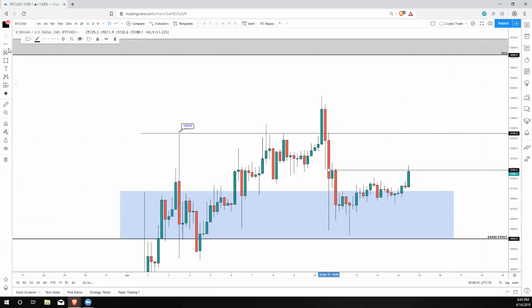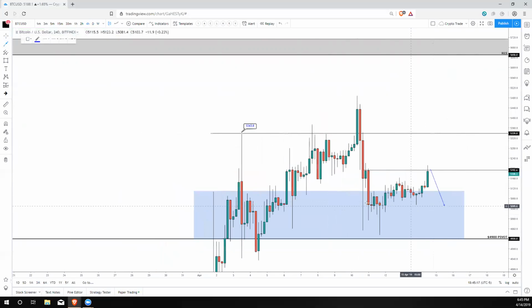And so now what we have here in the short term, what I'm going to look for is a retest of this region one more time, either the $5,100 region or even lower down to the 5050 level. And for me, I think that'd be a really good long opportunity, whether it forms a double bottom through here or at least just an additional spike, perhaps stopping people out that were taking the breakout above here.